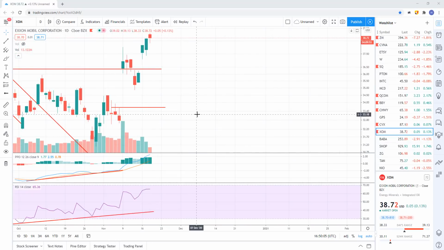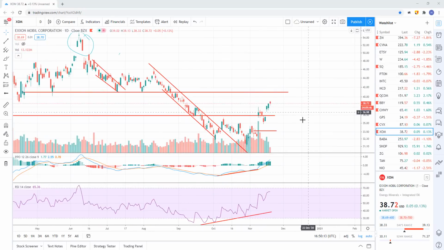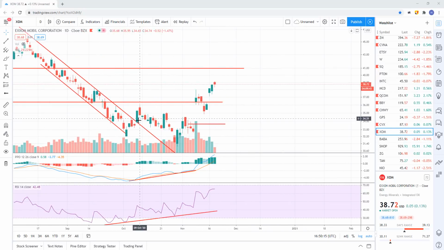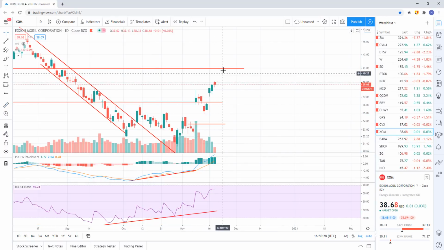XOM, here's oil. Continues to move up towards the 41 profit target or price target. So I'm still looking for that to continue higher. This one, we got long down here at the breakout and added down here. So it's a highly profitable trade. Even from the breakout, if you took it, it's up 15% or so. So it looks good. And I think it's heading up to that 41. And that's where I'll be looking to cover, somewhere right up there. I don't know. You have to step in a little bit early. I wouldn't just wait for 41. You do have to step in a little bit early.